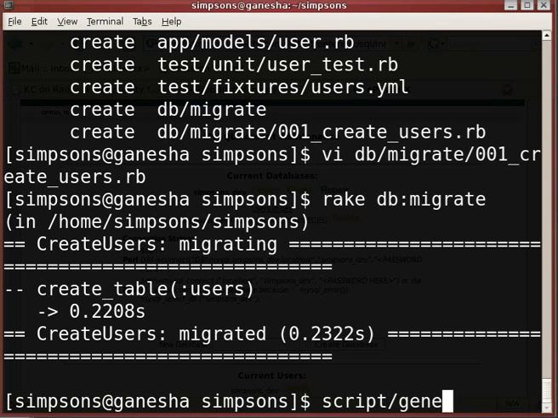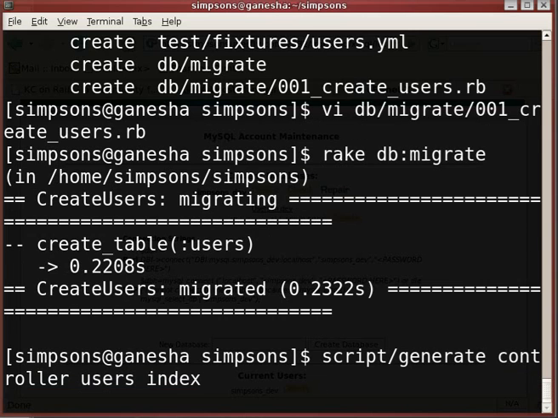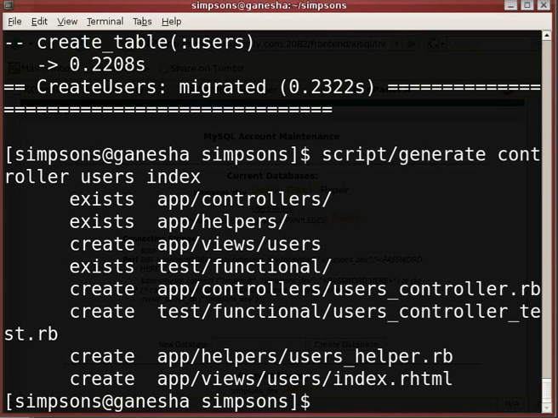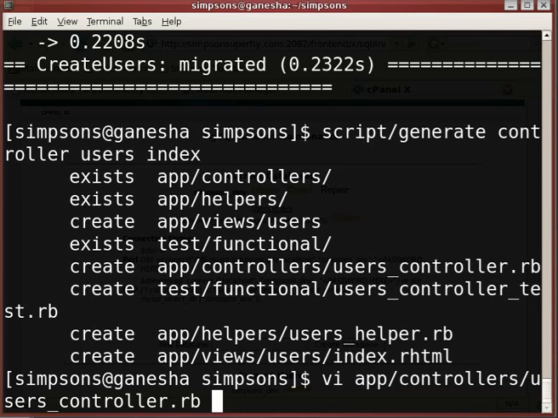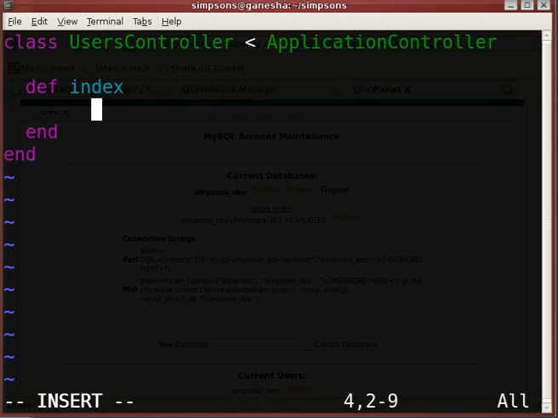Now we're going to go ahead and generate a controller. A user's controller with one default action that's called index. And now we're going to go ahead and go into our controller. And we're just going to make it pick the default user.